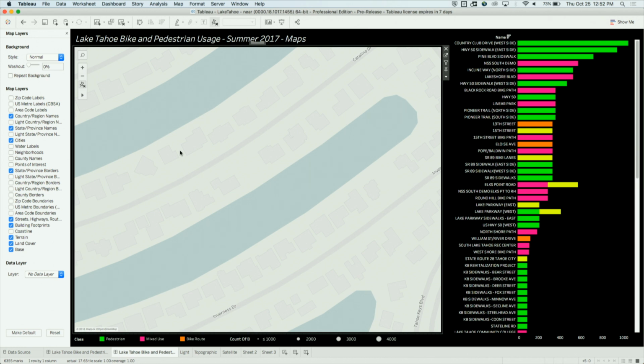So when Kent was saying and Ryan was saying that, come up and talk to us after about any requests you might have or things that you want to see in the product, we really mean that. And what I mean is, traditionally in Tableau, we have always offered only 3 map styles, right? Light, dark, and normal.